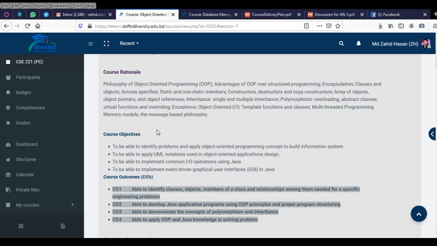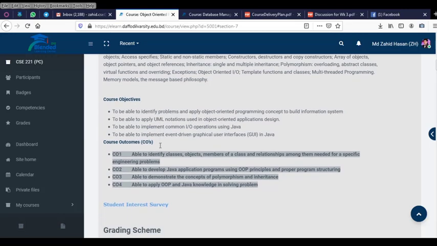You will also be able to model your real-life applications using Unified Modeling Language notations, implement the basic knowledge of input-output operations using the Java programming language, and implement event-driven graphical user interfaces using Java. So these are the course objectives.